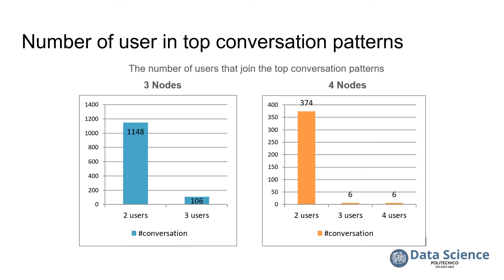Another thing that interests us is how many users are involved in the conversations. We analyze the top patterns with three nodes as well as four nodes and sum up the number of users that join the discussions. Overall, two users participate in the conversations, and in some cases, three and four users have taken part in the discussions. In conclusion, it is a natural behavior that when a compliment is presented at the beginning of the talk and the following responses are all gratitude expressions, the number of people who talk is 2. This generally indicates that the first person expresses a positive opinion, then the second person says their gratitude, afterwards the first person responds the comment, and so on.